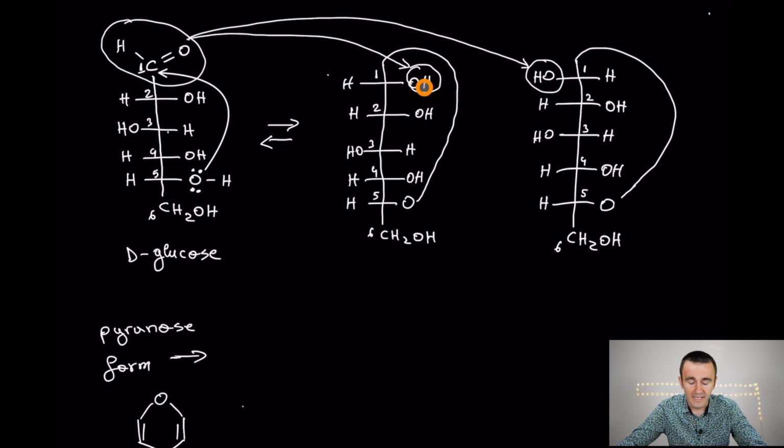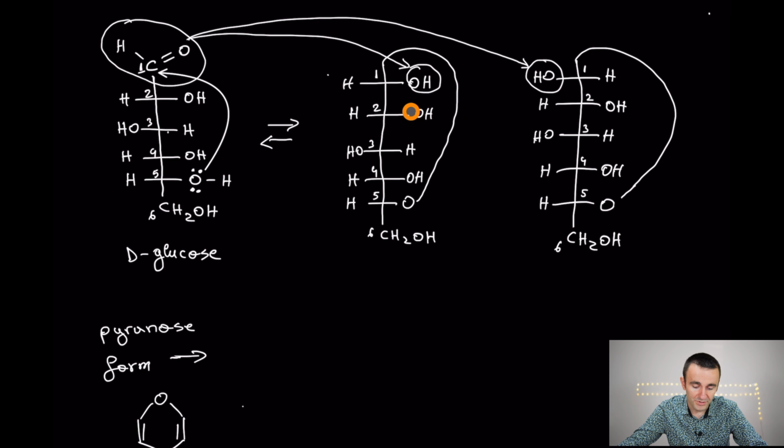Alpha anomer is in the case that this OH that is newly formed is cis compared to the hydroxy group that is connected with the lowest possible chiral center. In this case, this is a D sugar and has an OH on the right side, and this hydroxy is on the right side, the same as this OH to the lowest possible chiral carbon. This is going to be called an alpha anomer. In the case that they are trans, this OH with this hydroxy here, they are going to be called beta anomer.